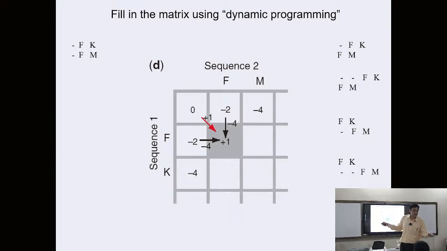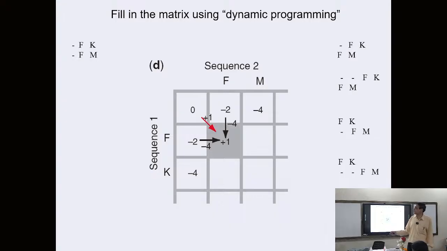So the gap penalty is -2. So 0 minus 2 is -2. So I am going to fill this with -2. Okay. So if you repeat this, then the next would be -4, then the next would be -6 and so on. And then for this also it would be 0, -2, -4, -6, -8 and so on. So thus you have filled in the boundary conditions that we are setting up for this matrix.